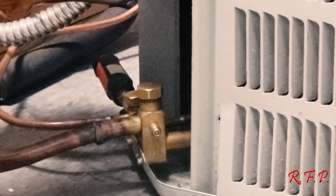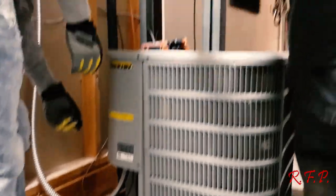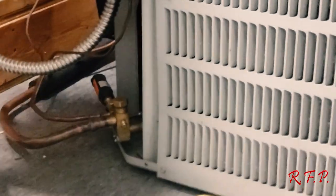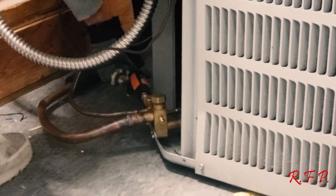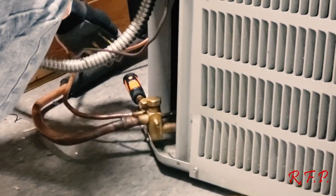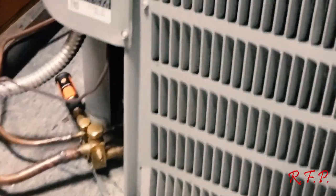Oh, I got my finger. First off, did you get a light on your machine? Mash this orange button and it should turn a green light. And this is on this side. Yeah, you can spin it around. I'm not getting a light. You want to press the orange button? Yeah, like mine right here. See this light? See that orange button? Press it down as long as it's flashing. When you get the light flashing, you're good to go.